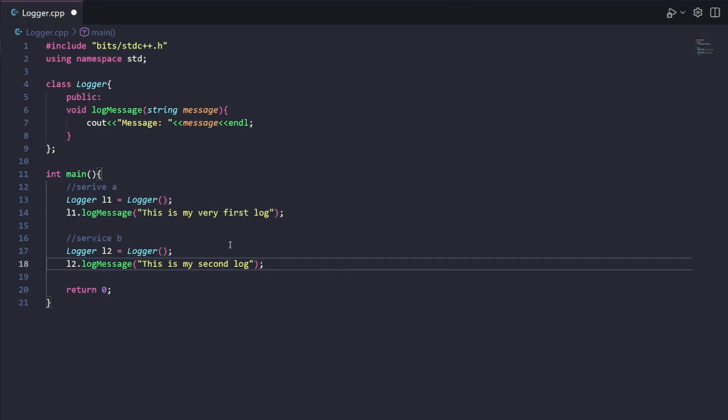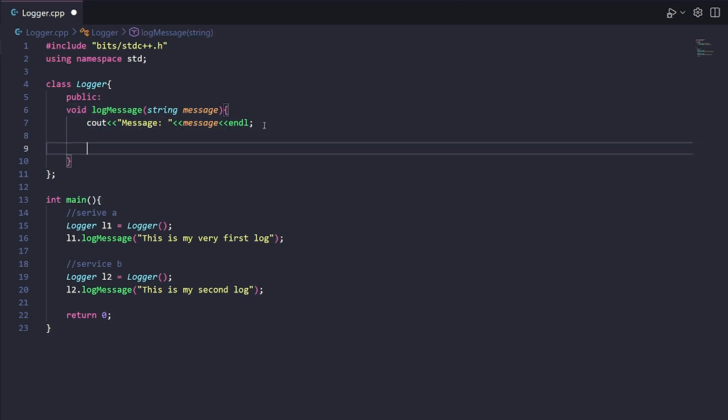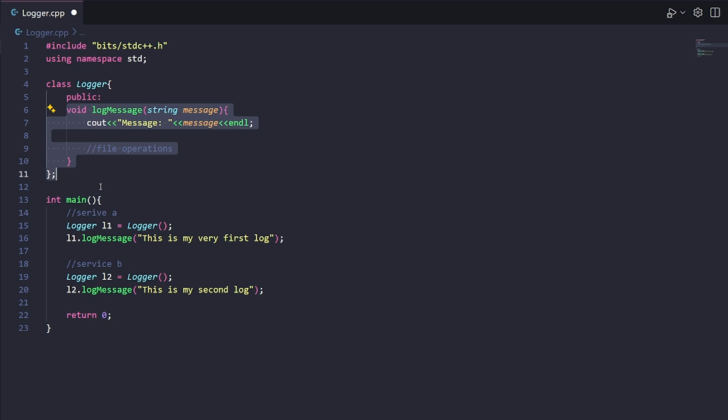But in actuality, this log message is never like this. It's usually file operations that are being performed over here. And in those file operations, logs keep being added and added. And there may be multiple processes which are accessing this piece of code and writing again and again to the same file for keeping a global log.